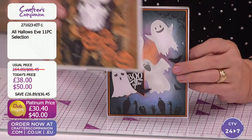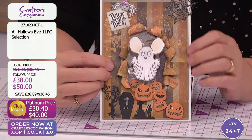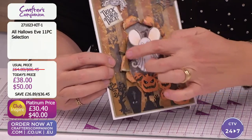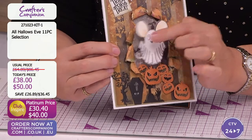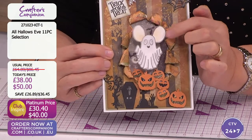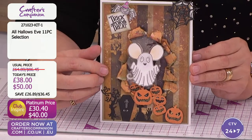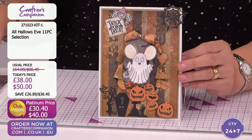And then we come to some of those stamps, which I know I said to you earlier, I absolutely love. This one's on a little wobbler. It's just got a little piece of acetate that's been folded behind it. Love that. It gives it a little bit of a, he's like jumping out and saying boo, isn't he? So really, really cleverly thought out by our Julia on that one.